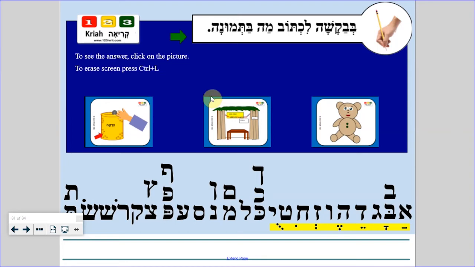For each set of words, we have a separate board, and here we have the board for these images. You can ask one of the students to identify the picture, and he will say doobie, and then you can ask him to write the word doobie, and you can help him spell it out. So what's the first letter? Do.